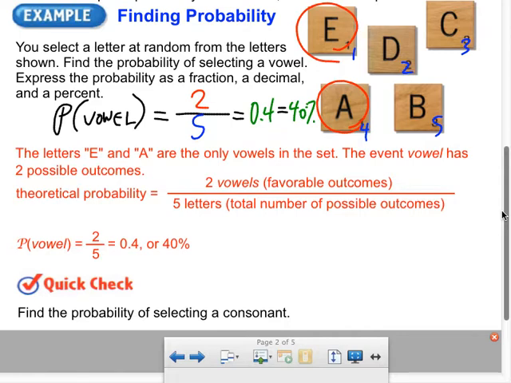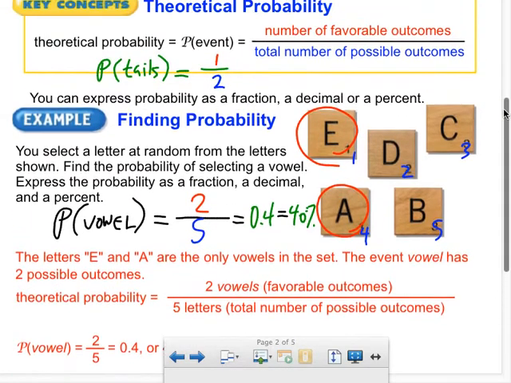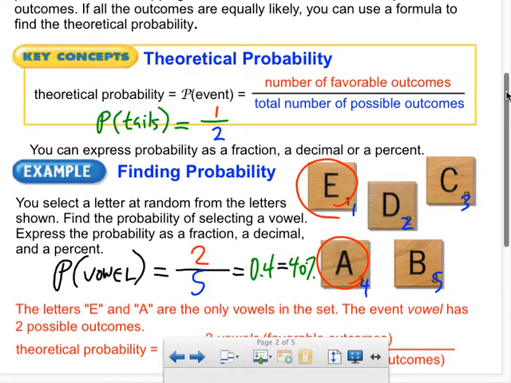So look, do you see the example that Christian just did? The probability of selecting a vowel. Okay. Here's the key concept. Take a look. So the probability of the event is equal to the fraction where the numerator is how many favorable outcomes there are. In this case, what are my favorable outcomes? What do we want to happen? We want to pick what? Right. So how many of those favorable outcomes are there? There's 3. And the fifths come from all the possible outcomes.